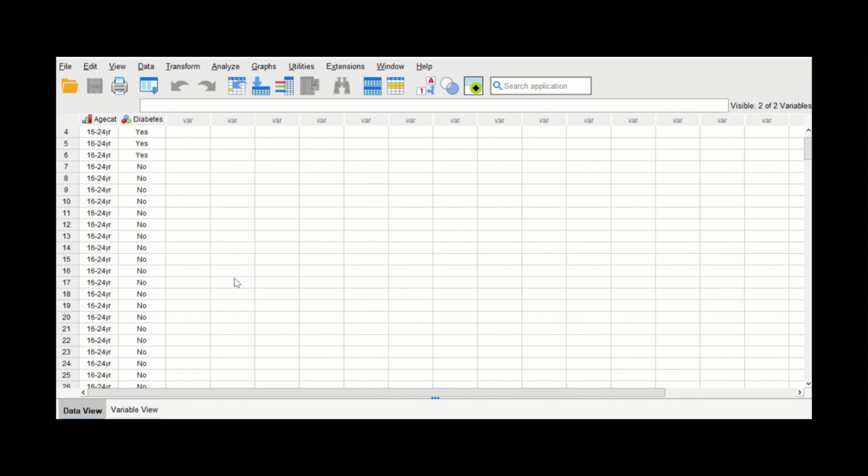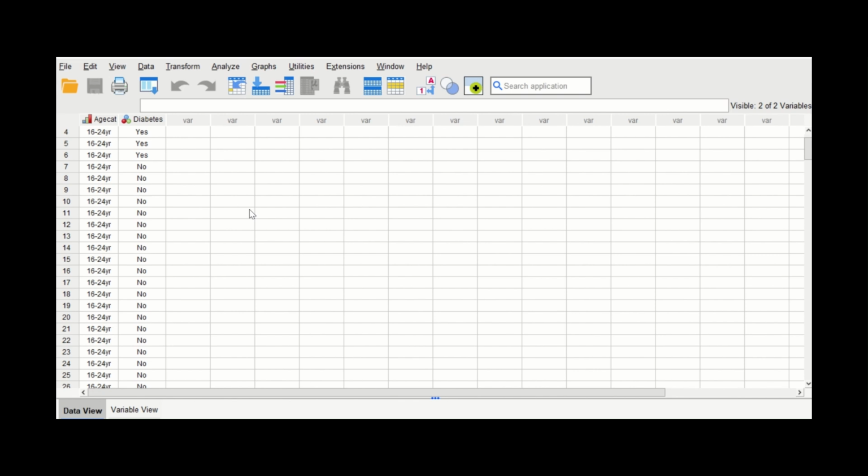And since the conditions are satisfied, that we have an outcome which is binary for diabetes and an ordinal predictor which is the age categories, this logistic regression will determine whether there is association between these two variables.